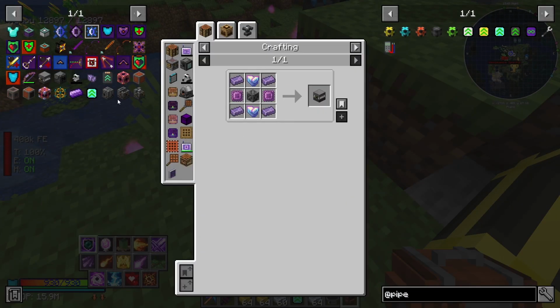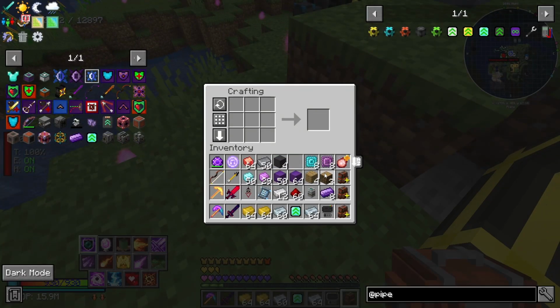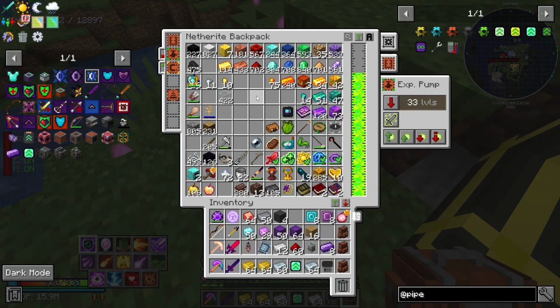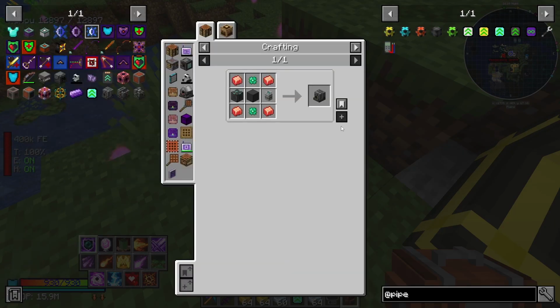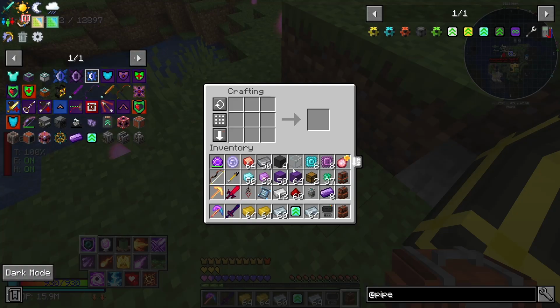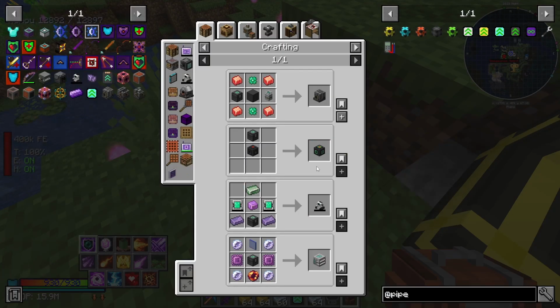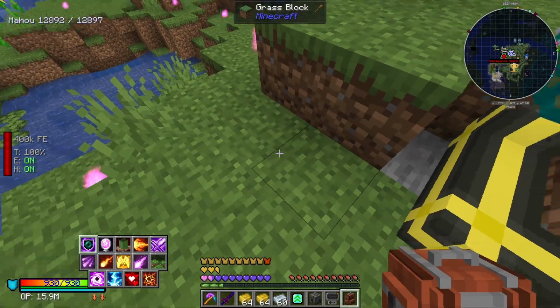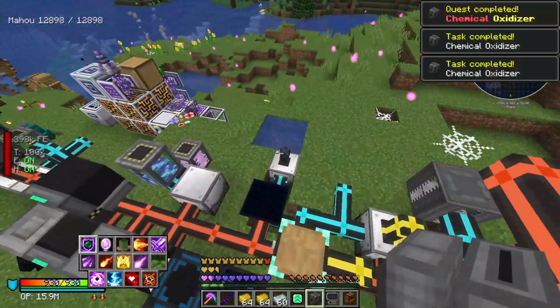It's just the personal chest, right? Chemical oxidizer. Just missing a personal chest, which is 2 chests, a piece of glass, and a basic control circuit. 1, 2, 3, like so. Need a singular piece of glass. There's that. And I need the control circuits back out. And that should be the first machine done, right? 2 chests. Like so. Like so. And like so. Chemical oxidizer. Done.